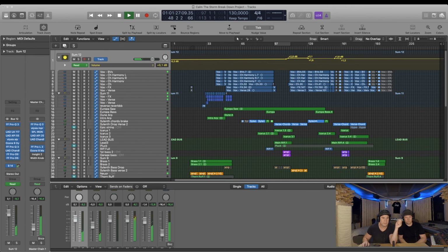Limiter, FabFilter Pro-L 2. It's magic. And oversampling is now 2x because we want to run this live. When we bounce it, of course, it's more. We usually use like 16. This is usually our main limiter. In this project, we still added another one also there, because in this mode it gives a little bit nice attack to the sounds, and a little bit more pristine hearing. So it's there more for flavor than for limiting, to be honest, but sometimes these things work, sometimes not. So this time it was just the right thing to do.